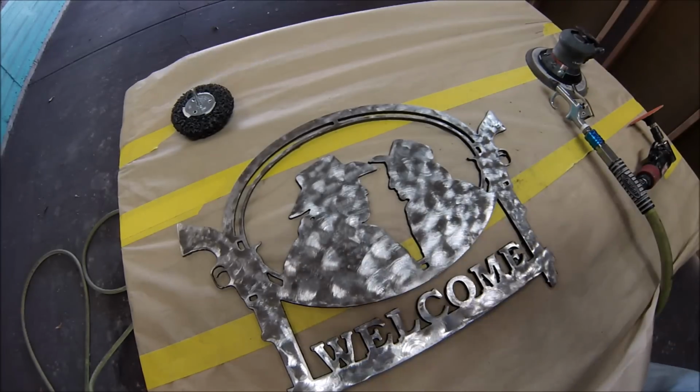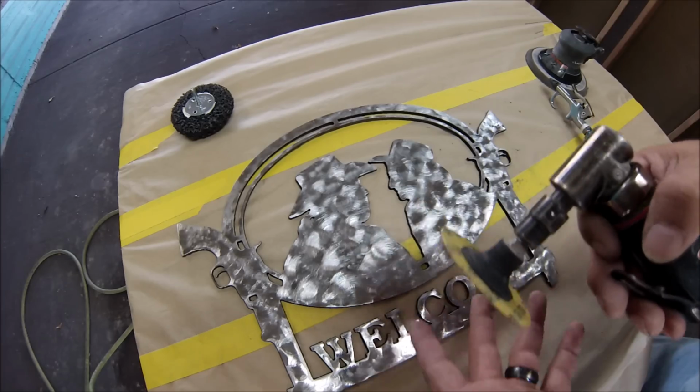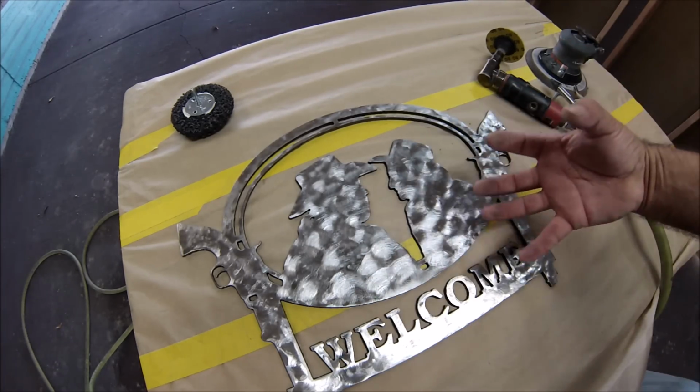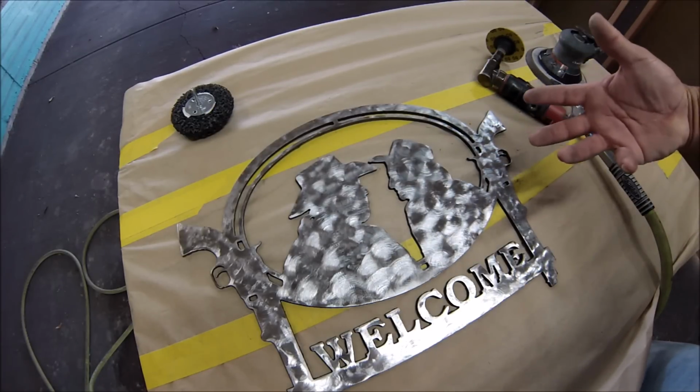And there it is, guys. You can do it with a smaller disc. It's a lot easier, but this is all I had right now, so that's what I'm doing. But you see the design that it has. Now that's what's gonna pop out of the candy color. Now let me start shooting the candy so that you can see the effects.